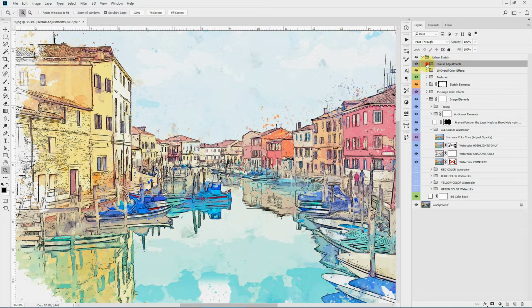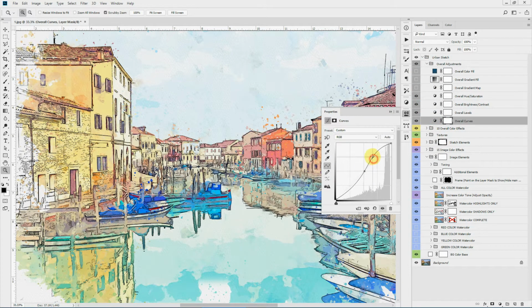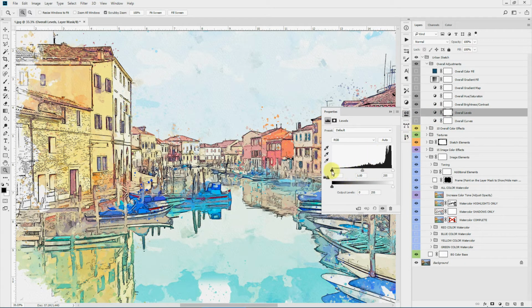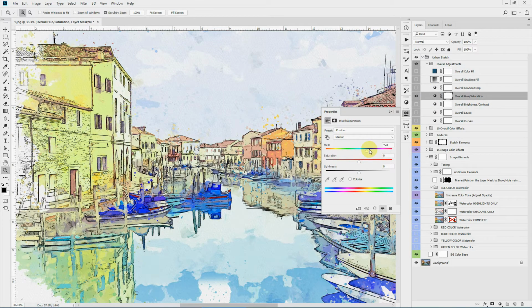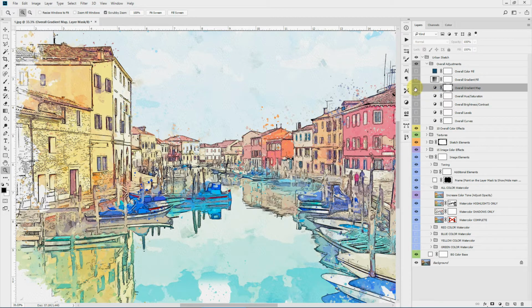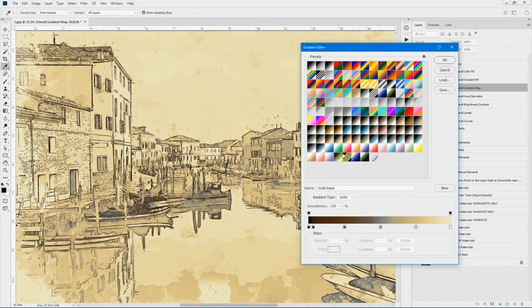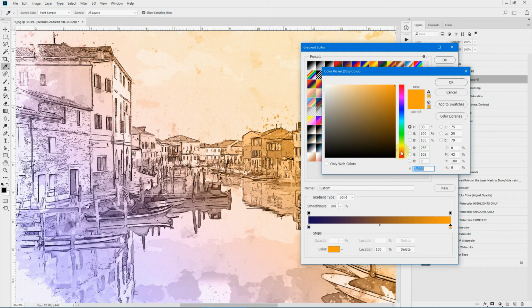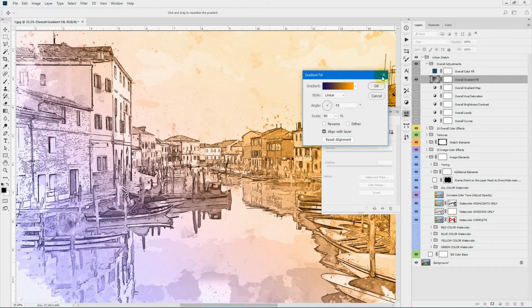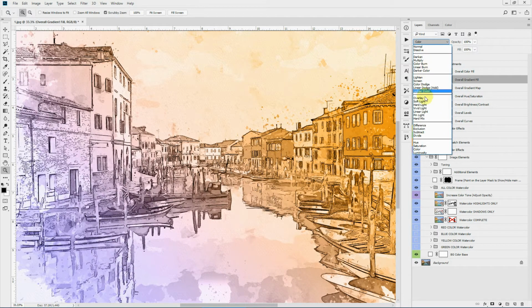Next we have our overall adjustments. You can change the parameters over here, and this will affect the entire image. Here we have our overall gradient map. You can change the gradient map to some other vintage effect, sepia effect, or black and white, monochrome colors, dual tone colors. Here we have our overall gradient fill. You can change the color, the orientation, scale. You can also try experimenting with the blending mode to see which one is giving you a better effect.